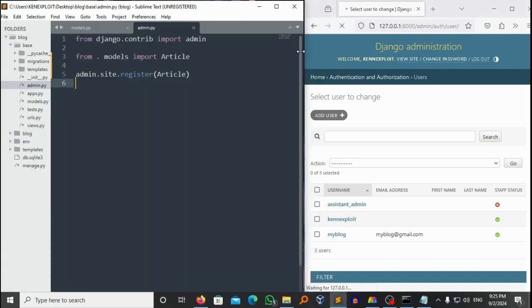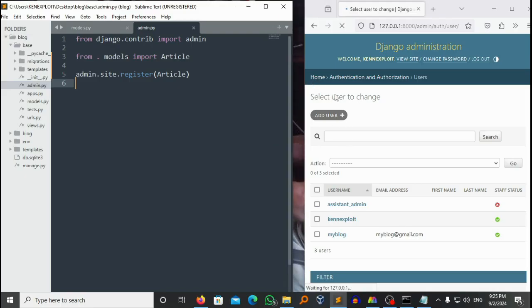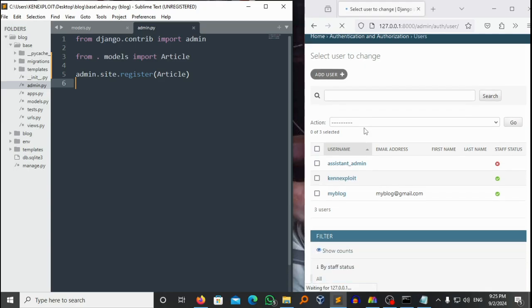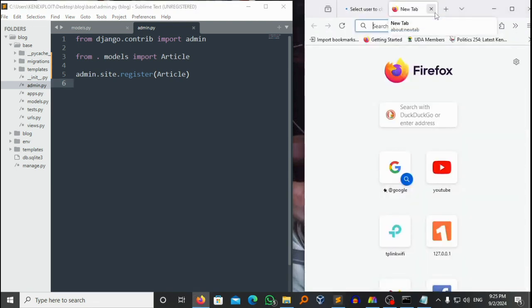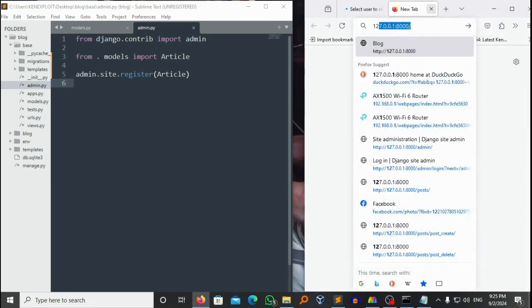So let me go to the home page of the admin panel first of all. But before that, I don't know why my server is taking too much time to refresh. Let me open another tab here, 127.0.0.1:8000.